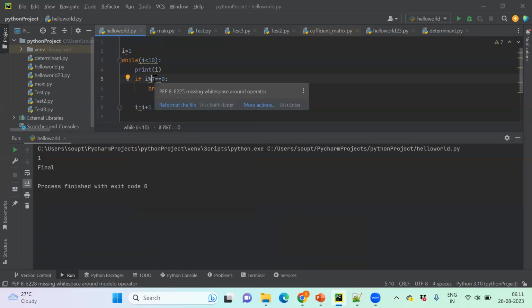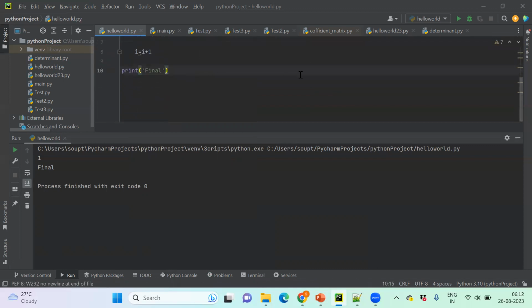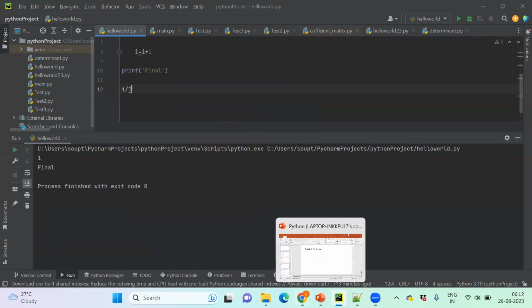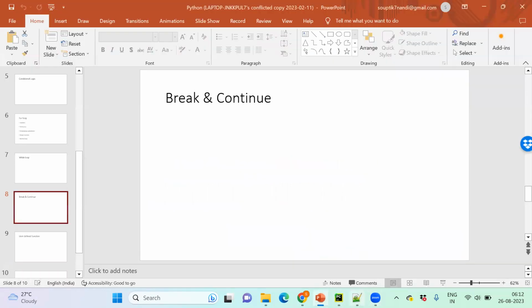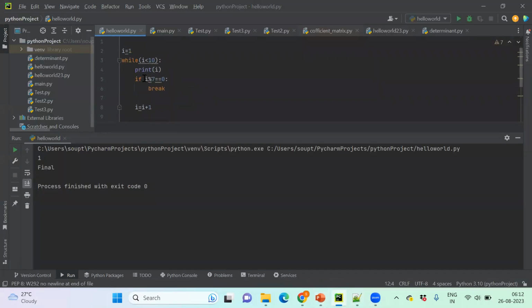Remainder means if I divide i by 7, what should the remainder be? With the percent operator, the output is the remainder. So when the remainder equals 0, it means the particular i is divisible by 7.